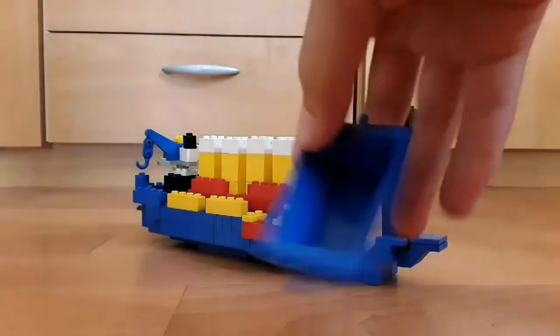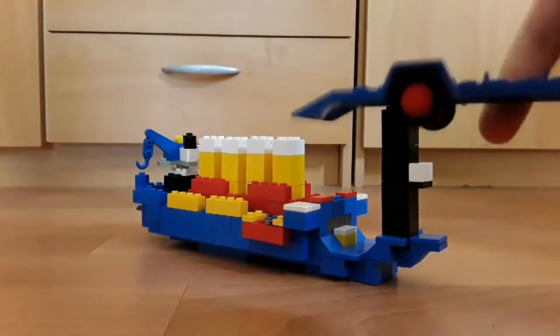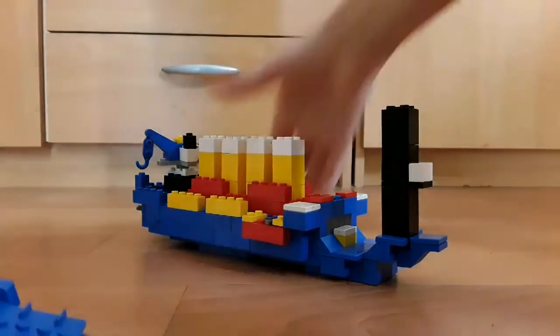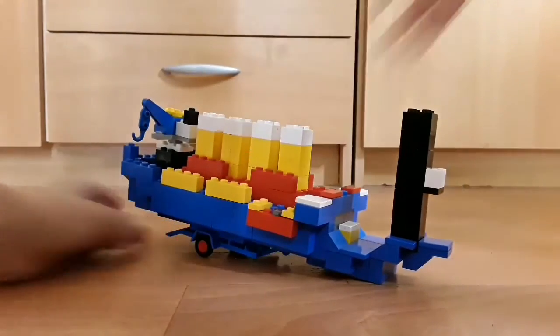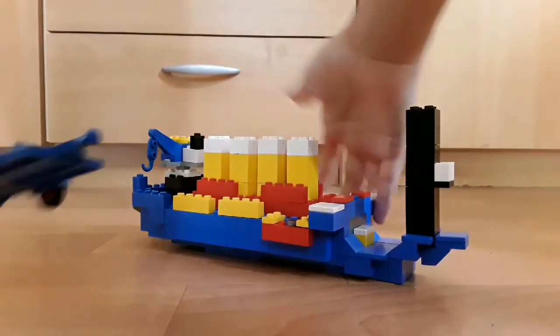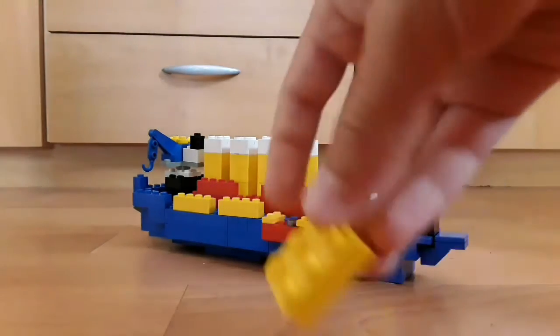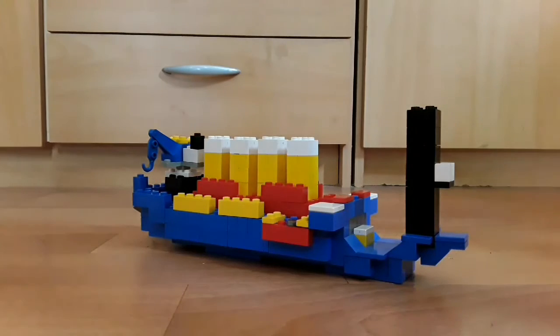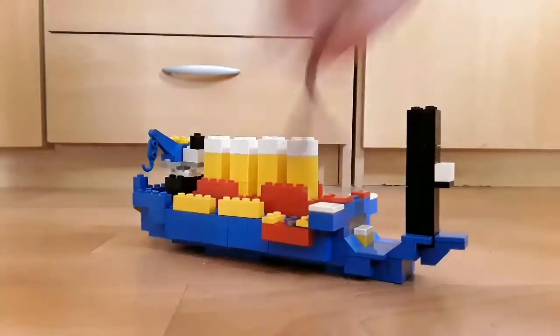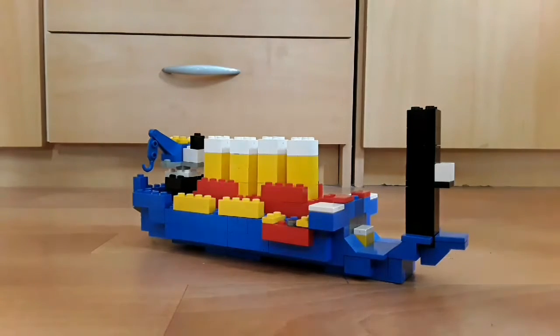This crate is just for holding everything in place. This is just the tray to have Titanic tilt when it's sinking. Something like this. There we go. That's what I mean by the sinking. Also, this is part of the tilting, and this is also one. And also I got one paddling thingy. I only have one, sadly, but I share it with all the other boats. Okay, now you know what that is.